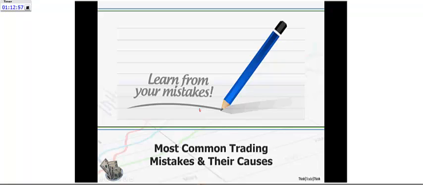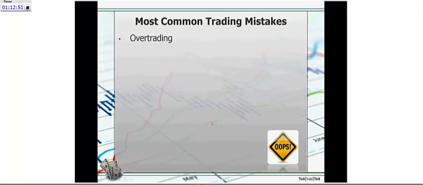All right, so let's go through the most common trading mistakes and their causes. Now, how many of you are actually guilty of overtrading? I'm sure a lot of you are. And it's interesting because overtrading is something that occurs to a lot of newer traders because they really just want to be in the market. They always say, is that a trade? Is that a setup? And they really want to get into the market just so they can feel like they're doing something.